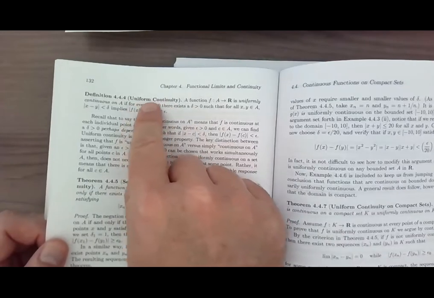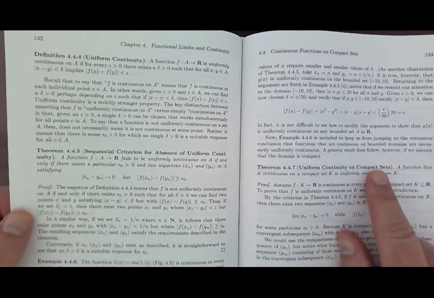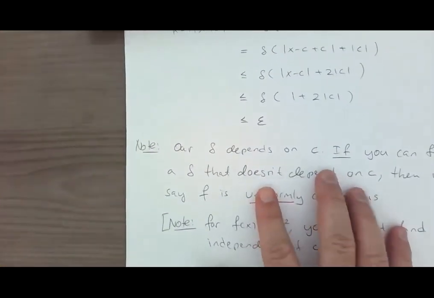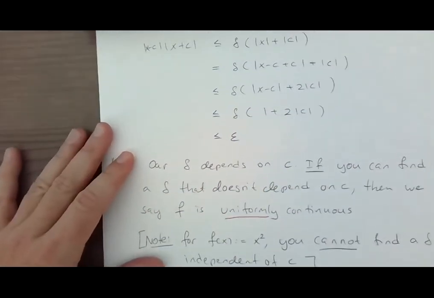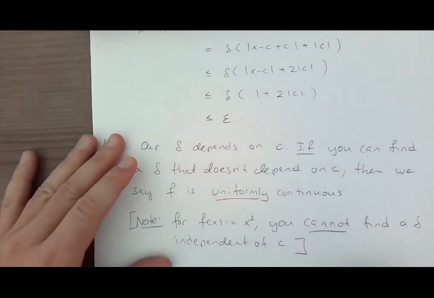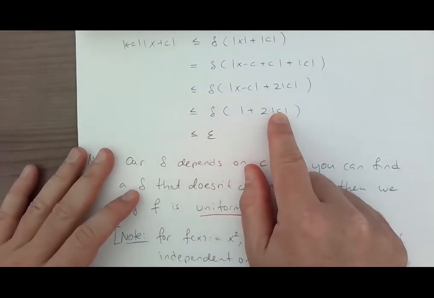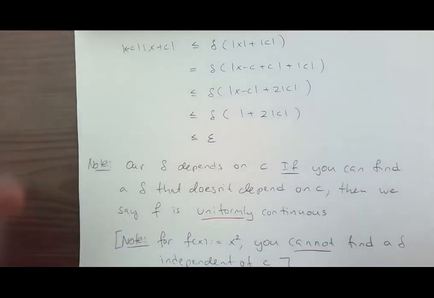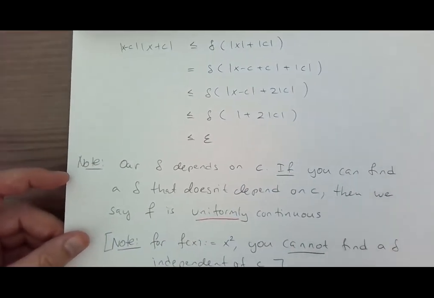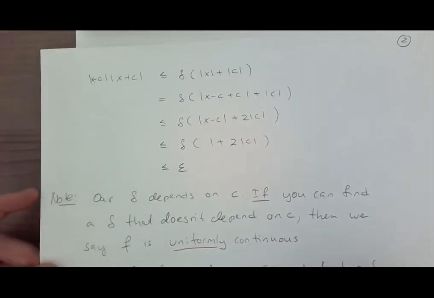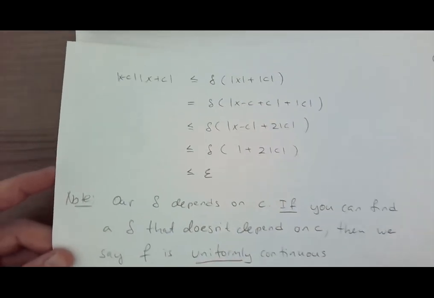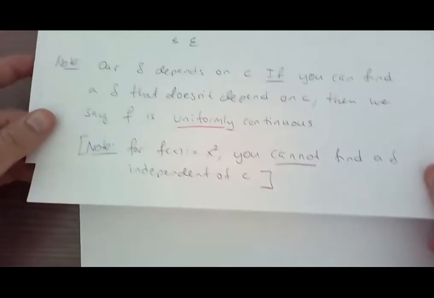So you can see there's a word like uniform continuity out there. And then there's a result over here about compactness. This is something that we're going to be proving at some point. It's coming over in section 4.4. And so the meaning of that is when we work to get this delta, it might be that we have lots of different choices of delta. And if we just have one choice that doesn't depend upon what point we're studying, well, then we get this uniform property. And being uniformly continuous is a much stronger property than just being continuous. All right, are there any questions about these first couple of slides?